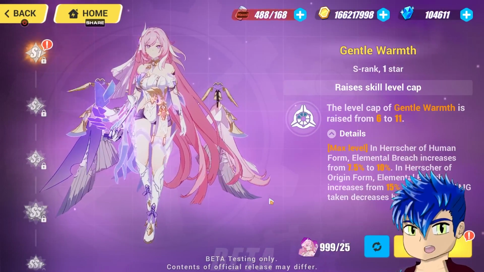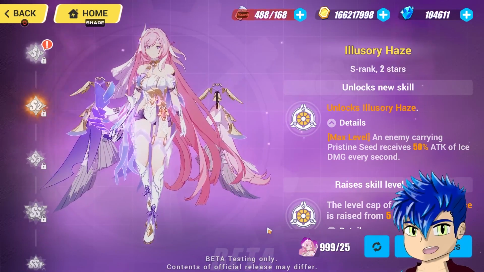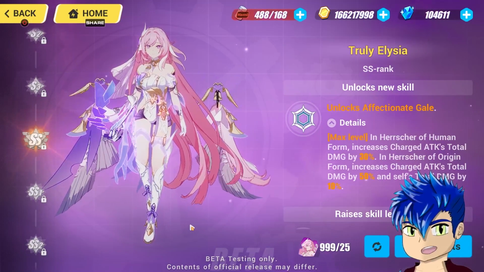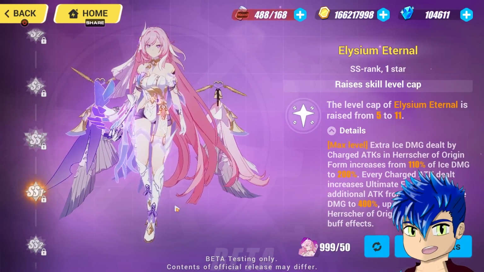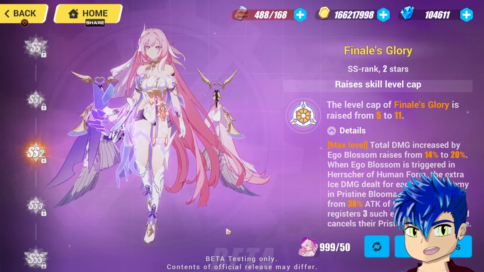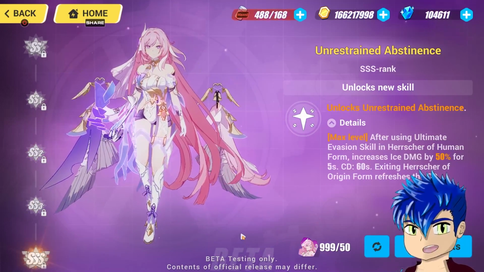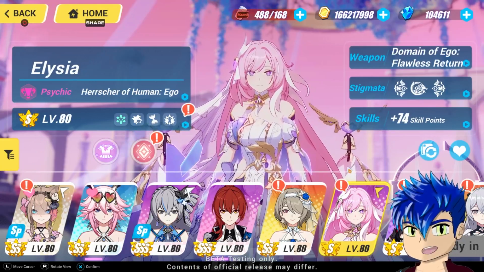More often than not, this holds true, and for Herrscher Elysia, this is the same as well. Her S1 increases Elemental Breach in both of her forms. S2 sees enemies receive increased damage, an SP regen increase, and an HP regen increase as well. S3, of course, is her leader skill buff. S0 sees a charge attack damage increase, as well as a time fracture duration increase. S1 increases her charge attack damage, and also increases her ultimate finisher damage. S2 sees a total damage increase, and increases ice damage dealt as well. S3 is her second and final leader skill buff, and SSS is a large damage buff after using her ultimate evasion skill.